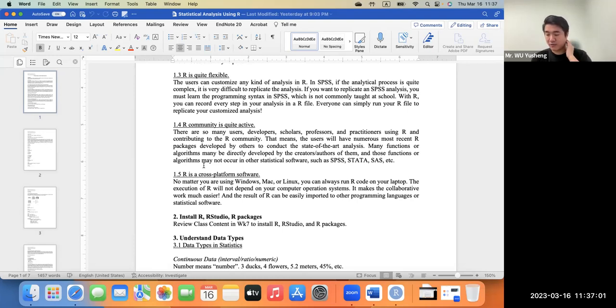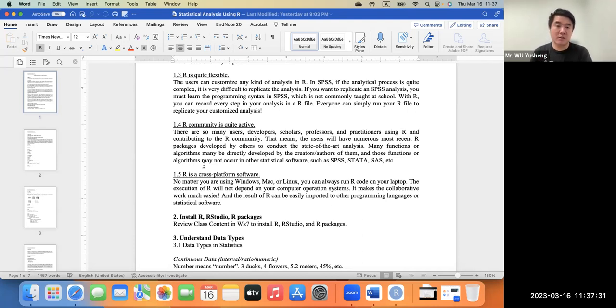And for some software, for example, SPSS AMOS, I cannot even find a Mac version, so I have to use that on the desktop in class, right? Because I don't have a Windows desktop. But R is different. You can run R across different platforms. That means you can build your R code on Windows and share your R code with Mac users and Linux users. They can run the R code without any problem.